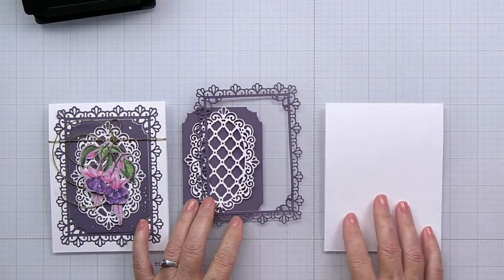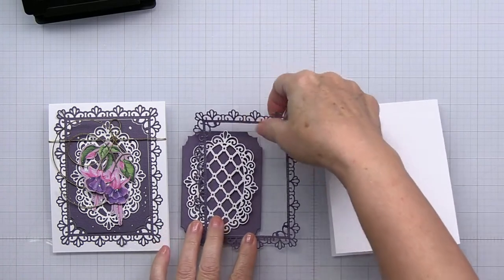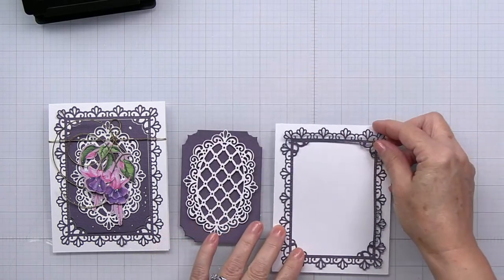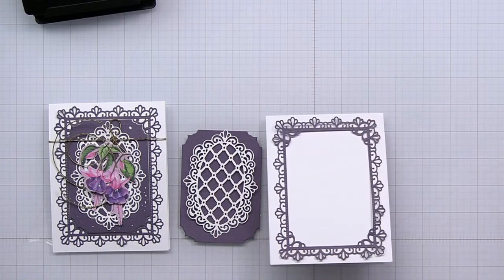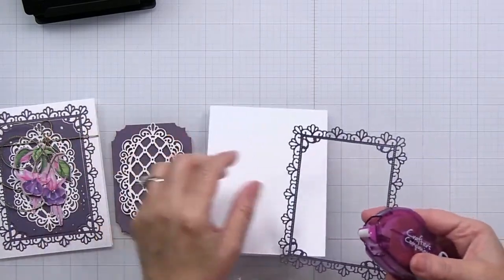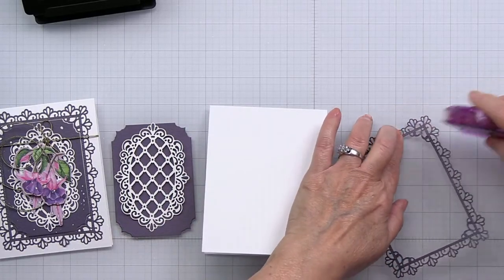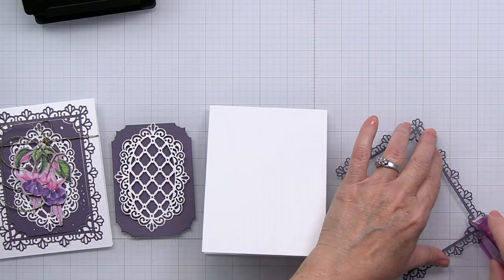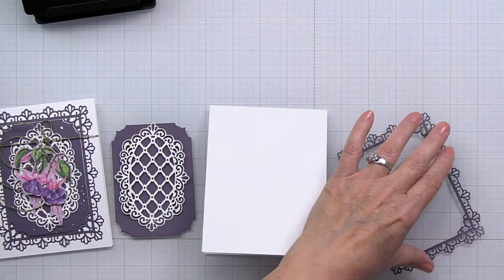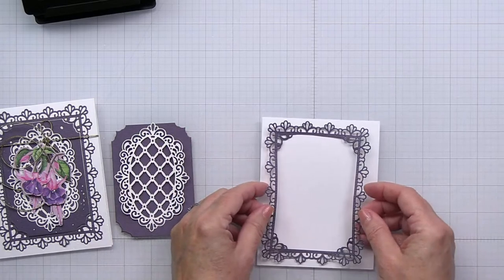And what we're going to do to get started is we are going to go ahead and add this frame to our card base. So to add that frame, I am going to use a little bit of liquid adhesive. Actually, do you know what? I'm going to cheat a little bit, and I'm going to use a little bit of repositionable one. You know what? I don't think I have the repositionable. This one is the permanent, but that's fine. I'm just going to cheat a little bit today for the purpose of the live and use a little bit of this tape runner, but you definitely can use your liquid adhesive or whatever you normally use for your adhesive. And I'm just using this just because it's going to be a little bit more quick.